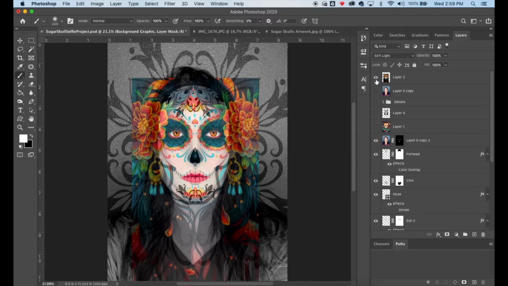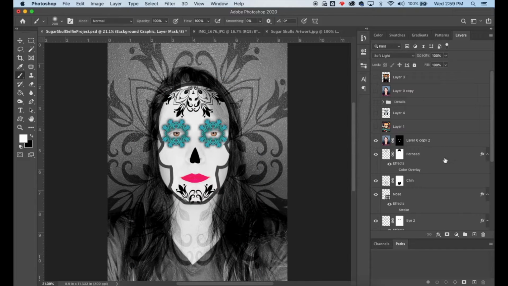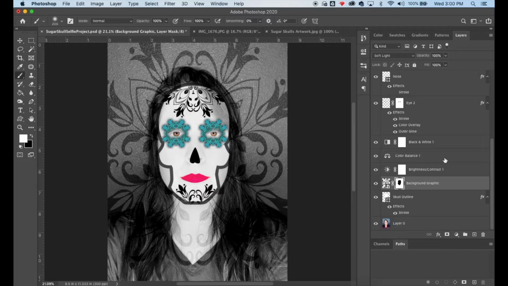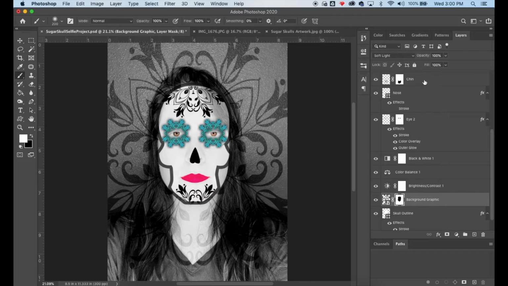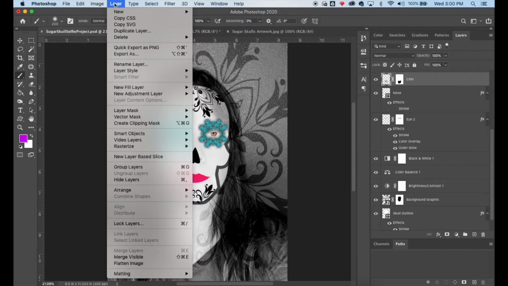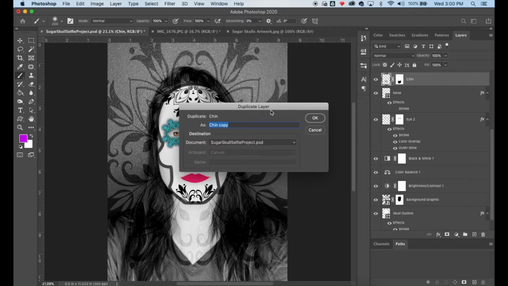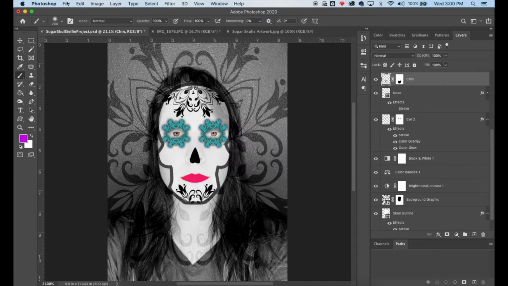So I'm going to look at my reference graphic again to see what we're missing, what else we need on the design. So now we're ready to work on the graphics for the cheek and the forehead. This time I need to place a new image. I think I need to use something different than what I've been using before.